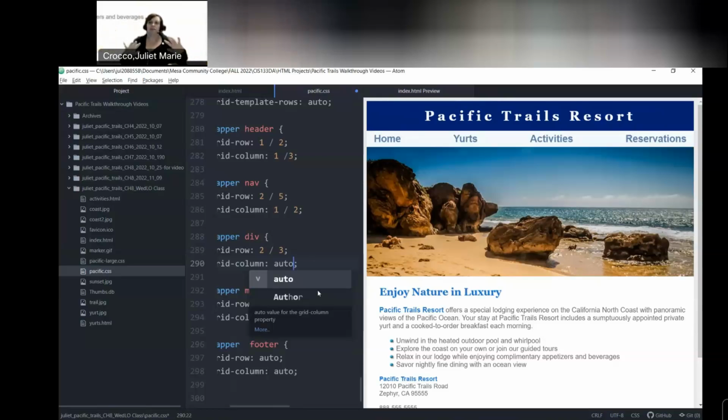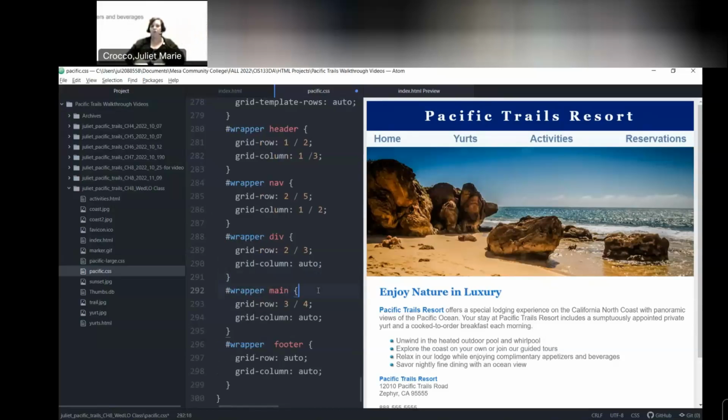And also the header, starting at 1, ending at 3. Since that navigation is above everything else, it's defining the area underneath based on its properties. So I can use auto for the other properties below the navigation because then it's just going to fit the way it's supposed to fit.